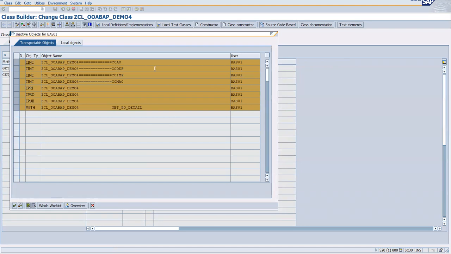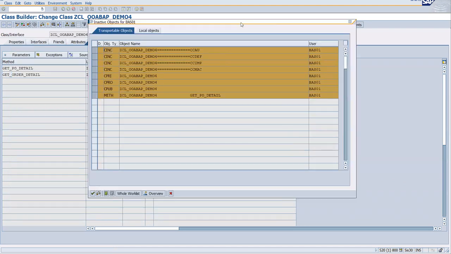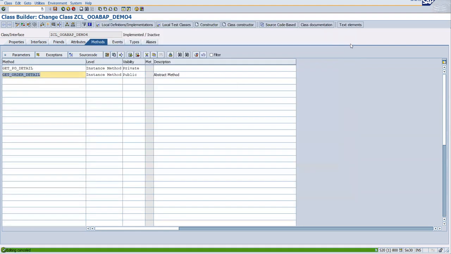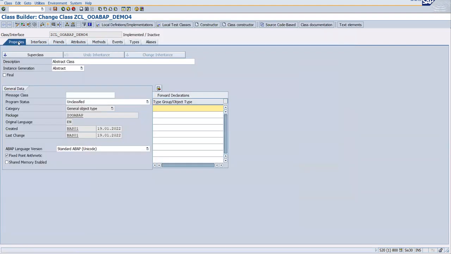So as soon as you mark this particular method as an abstract method, what you can realize is, if you go to this properties, automatically it will become abstract. What I did earlier, I had selected this public, right? Just again, I'm going to select public.